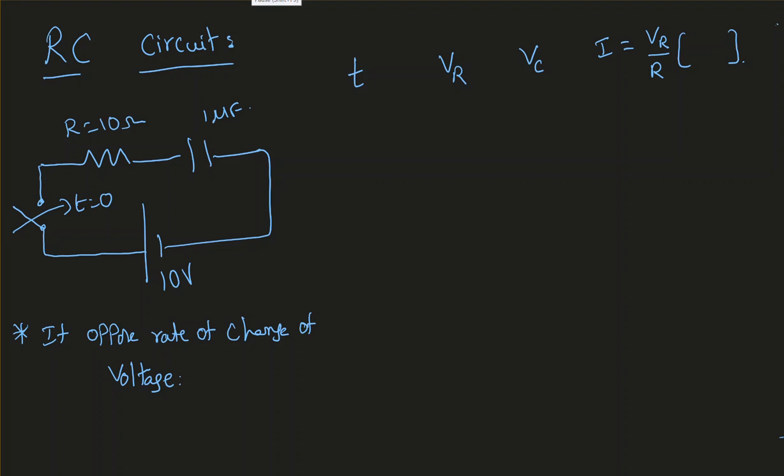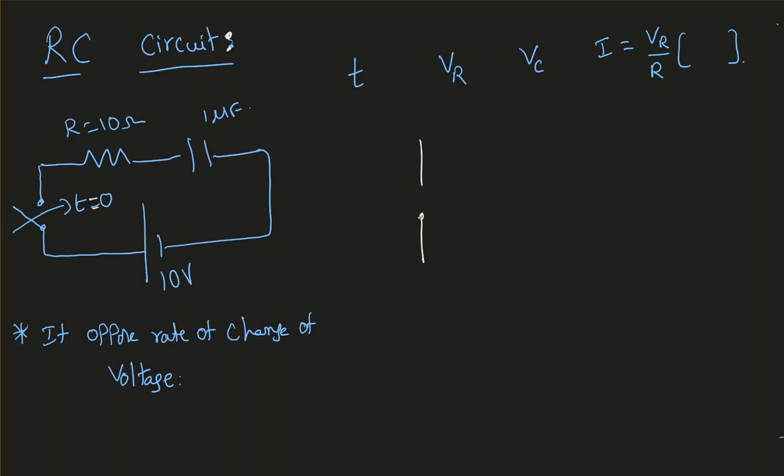In this video, I'm going to talk about an RC circuit with a DC source. RC is nothing but a resistance in series with a capacitor. Okay, an RC circuit with a DC source. Now here I have a switch at this point. The switch is open at t equal to 0. I'm closing the switch. That's what it indicates.